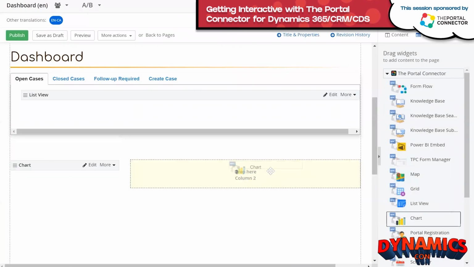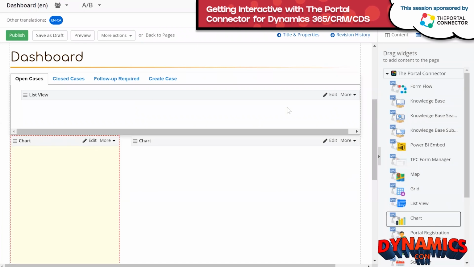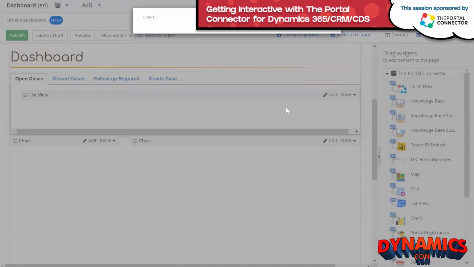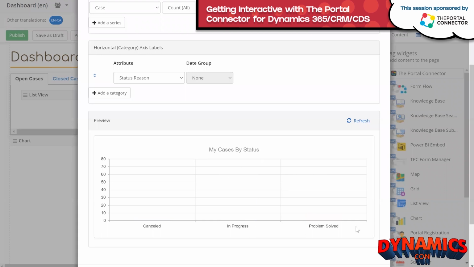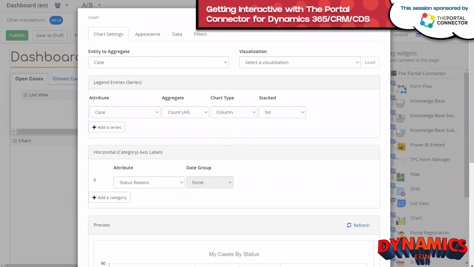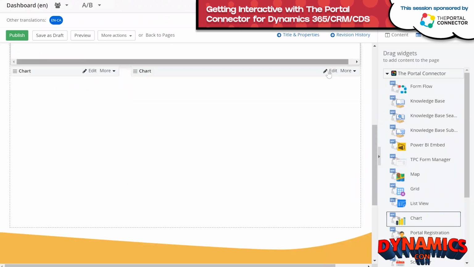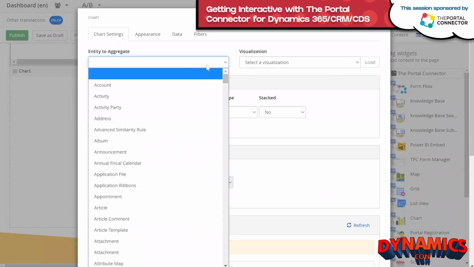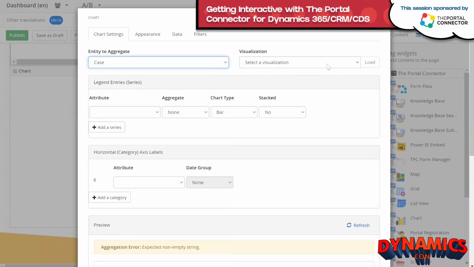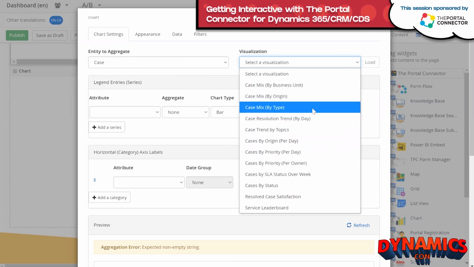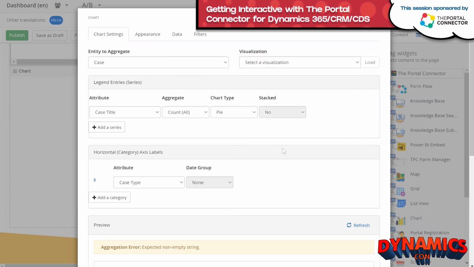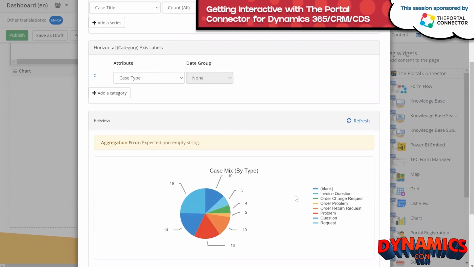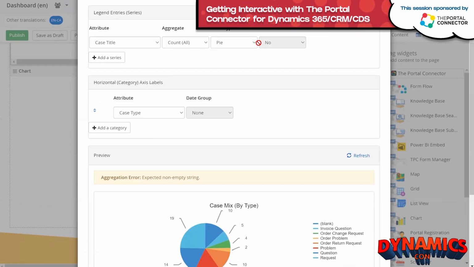Now let's take another chart here. Actually, what kind of chart do we have that configured as? Let's take a look. Okay, so it's a column chart. That's fine. And let's go in here and define another one. Maybe this one could be cases by type. Right there. Let's load that. And again, it already configured it. Oh, right now it's set as a pie chart. That's really not one I'm super keen on, so I'm going to switch this to a column as well.